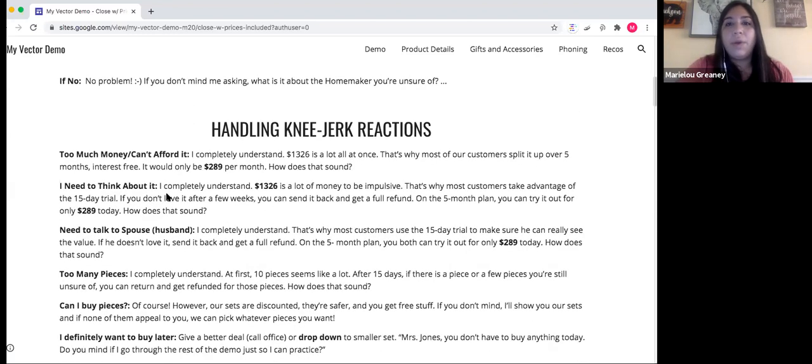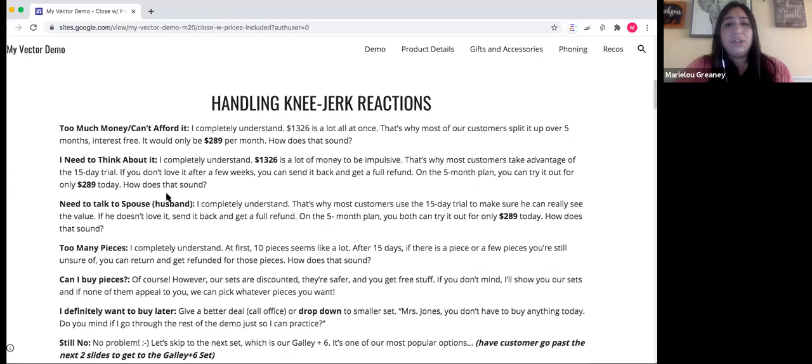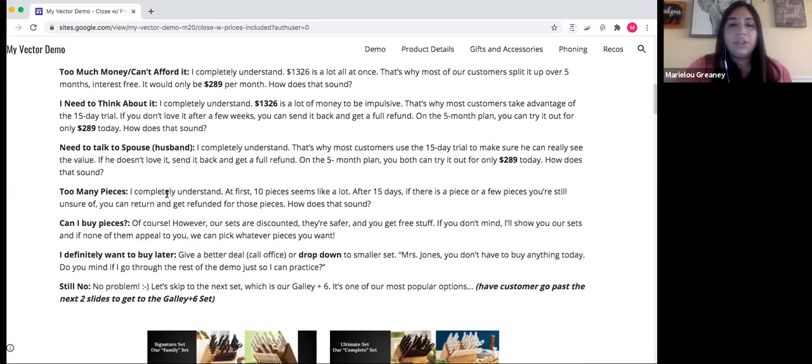So let's talk about when they're not getting it, right? So we do exactly what I mentioned before, which is price issue, piece issue. If it was a price issue, remember you follow the manual, then you call the office. If it's a price issue, you're going to follow the manual and drop down essentially to the next step. But when it is a price issue, you follow the manual and you call in. The code word, the keyword that we use there is, hey, Mary Lou, Claudia, Spencer, whoever, my customer is considering the homemaker set. So the keyword there is considering, right?